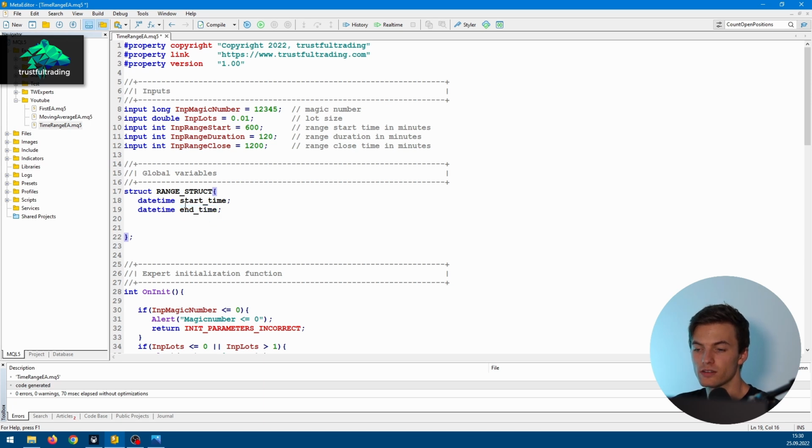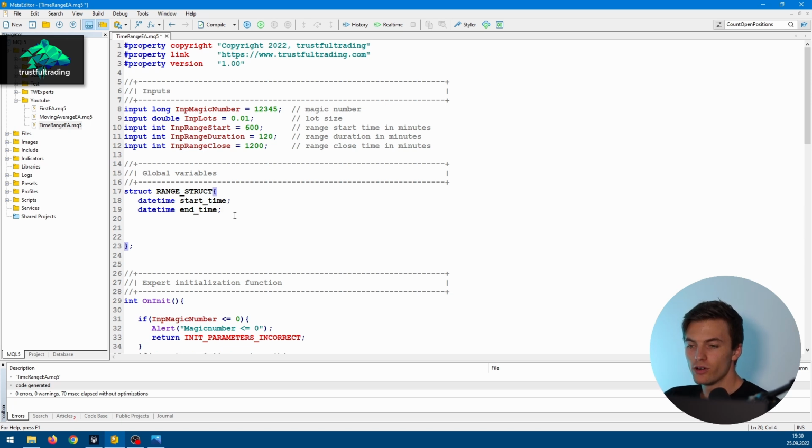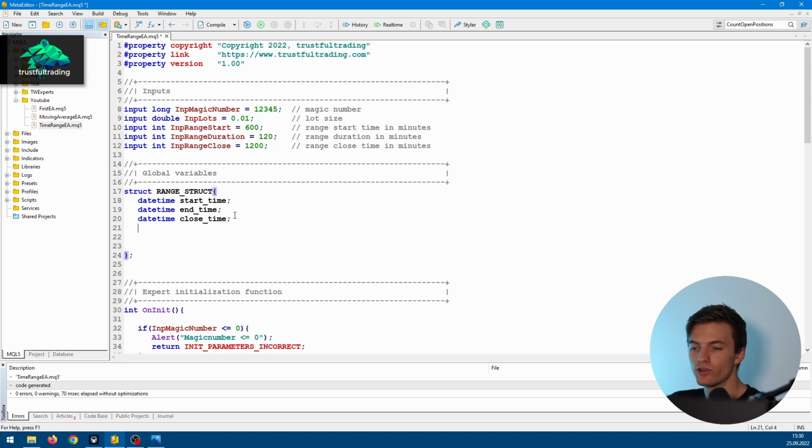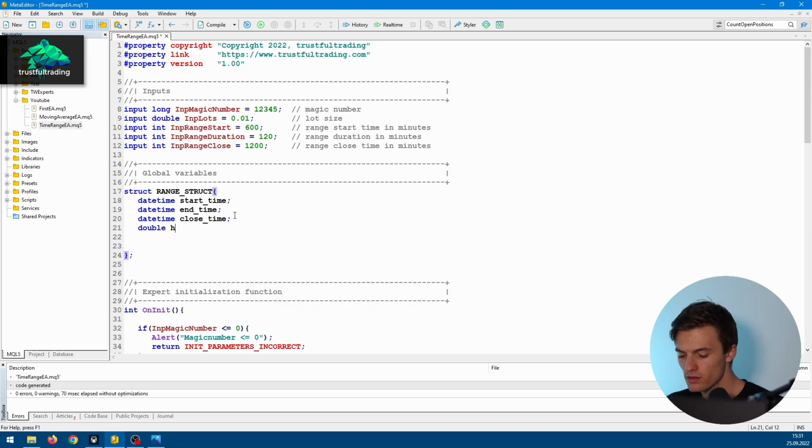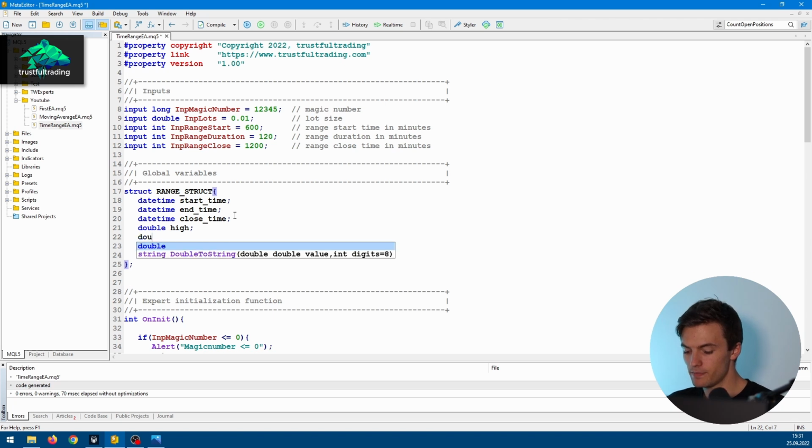So that's why we use an end time and not the duration. And also we need a close time. Close time. Then of course we want the high and the low of the range. So this would be of type double. High, double, low.